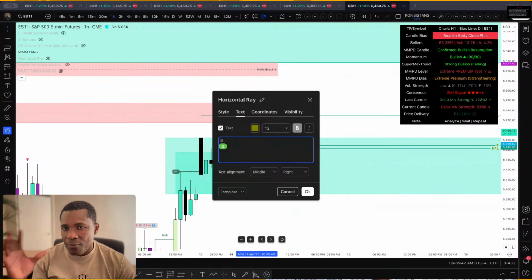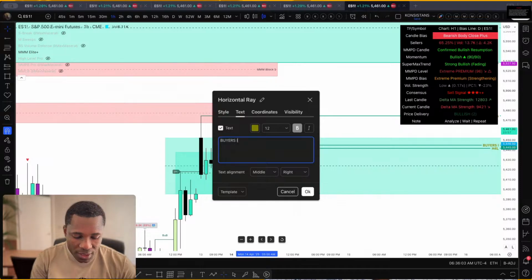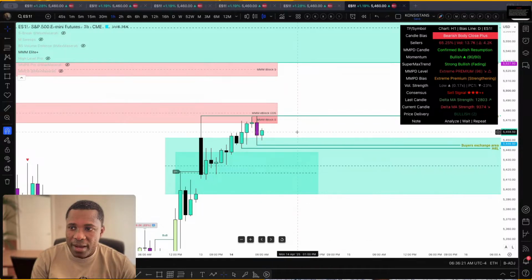However, we need to remember that we are looking for a bullish trade, and we don't have any 4 hour bullish trade. However, on the 1 hour, what do we know? We have buyers here. A nice exchange area, the highest area to exchange liquidity. So this is where you might expect buyers to exchange a contract, but it all depends.